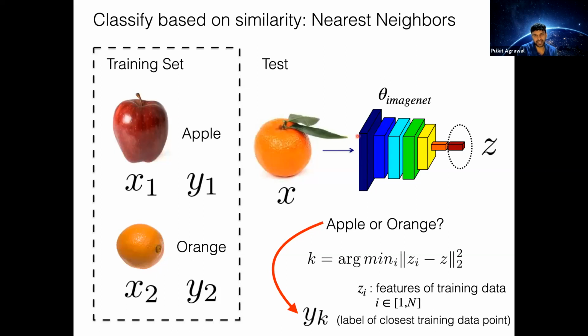So in this case, I am not really fine tuning the network, but I can, for example, take the pre-trained ImageNet network, or some mechanism by which I have learned features, and use that representation to predict the category of the image or the observation that I have. So this is classification based on nearest neighbors.